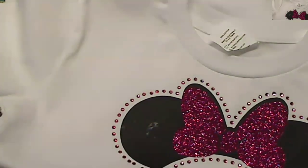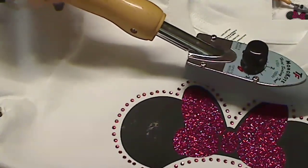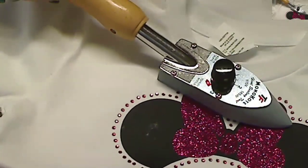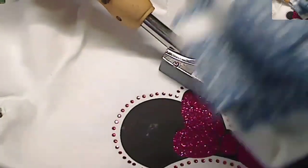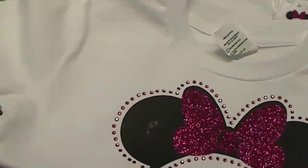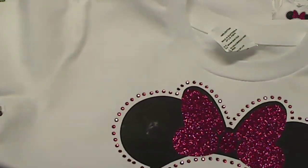The type of iron I'm going to use is a little bit different than what y'all have probably used. It's this Monokote, and I can have a link for it below, but they're a little bit costly. I got this for another project I used to do, and it gets really hot and keeps its heat really well. The only thing is when I'm adding pressure, I like to use something on top, and this is probably a little too big. I used to weave also, and I wove this thing. But anyway, put a little pressure on it like that. Of course, I've seen some people use those Dritz ones as well, and some people even use a hair straightener to iron things onto little places like this. So you're not limited.